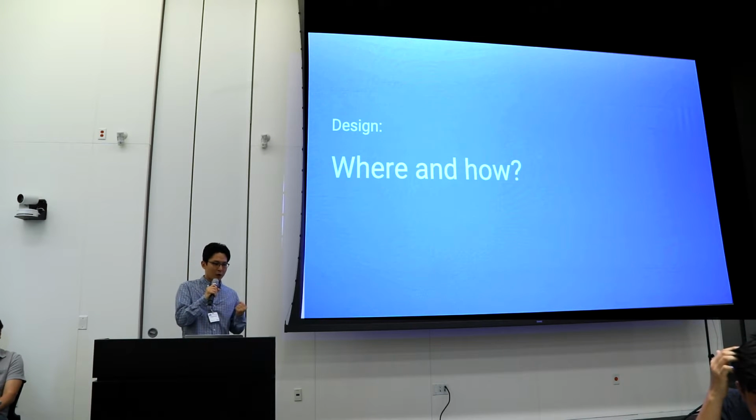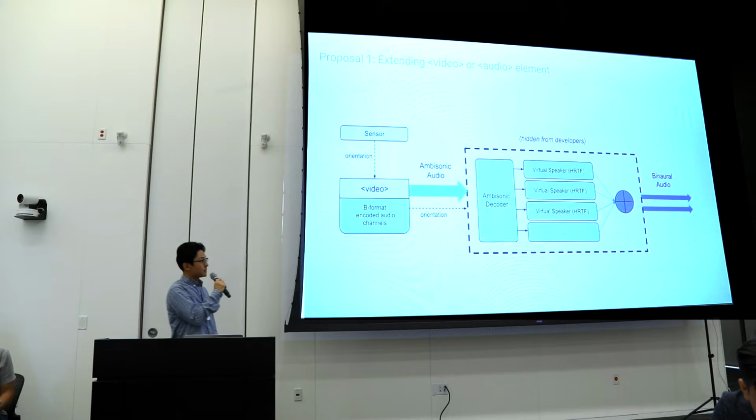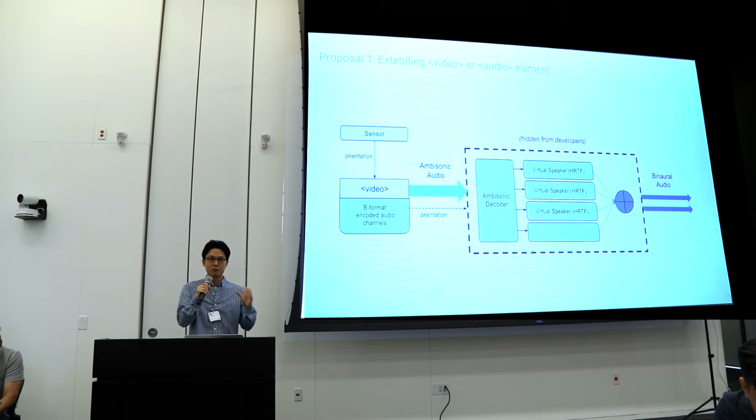So now we know what to implement, what to have in our Web Audio API. But the thing is, this web platform is huge, and there are so many development paths for this feature. So we had a lot of proposals. For the first one, extending the audio and video element to make that element aware of this spatially encoded audio, and somehow magically it will render all the audio into your headphones. And from my short experience writing specs, auto-magical things always backfire.